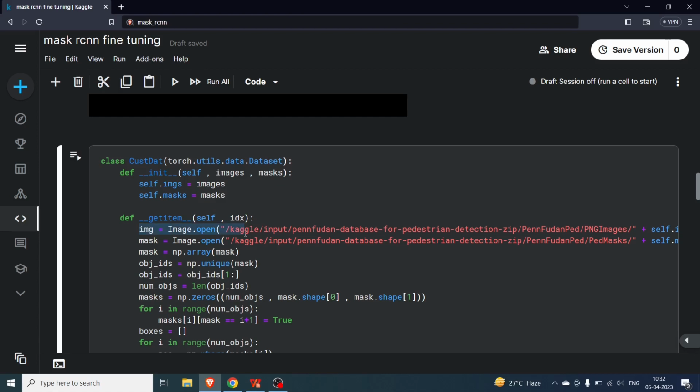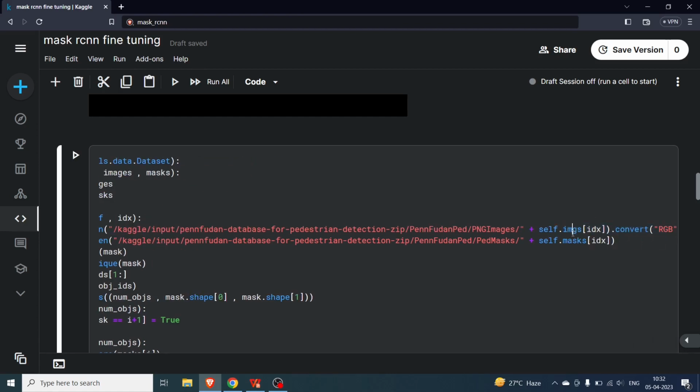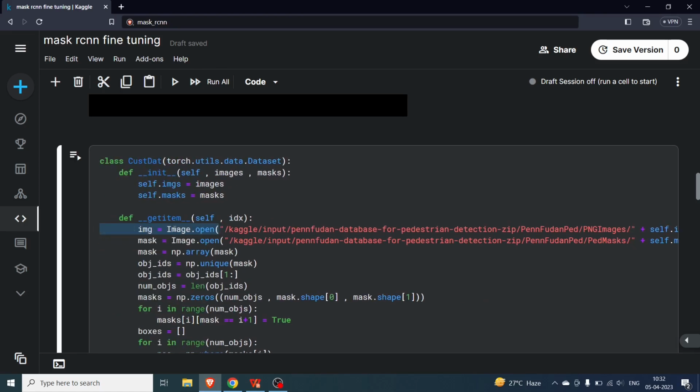You take the image for every index from over here, you can see images dot idx, okay, and then you also have the mask, and you convert the image into RGB format. Then you convert the mask into a numpy array, and then you find out the unique values.